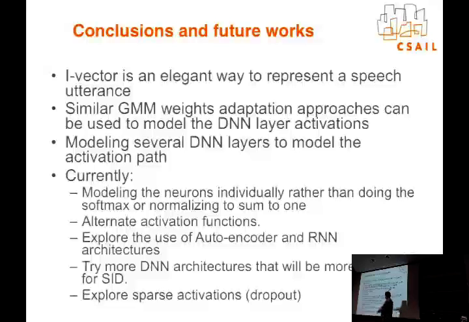I like the autoencoder. And an RNN architecture can also be useful, and I want to try it for speaker ID to model the separability between speakers. That's one thing to explore. Dropout, too. When you force the sparsity, that's something we're really trying to do, imposing dropout, controlling how much sparsity you impose. So the way that the DNN chooses the path is completely different between layers. So that may be useful. That's something really useful. Yeah.